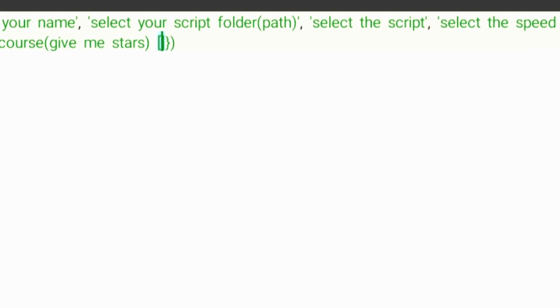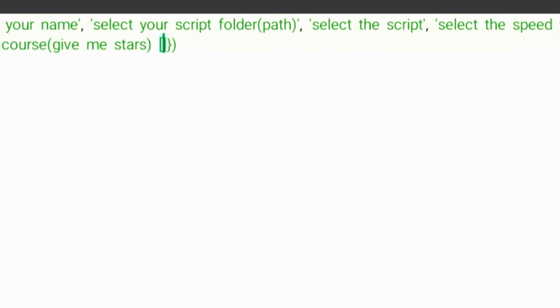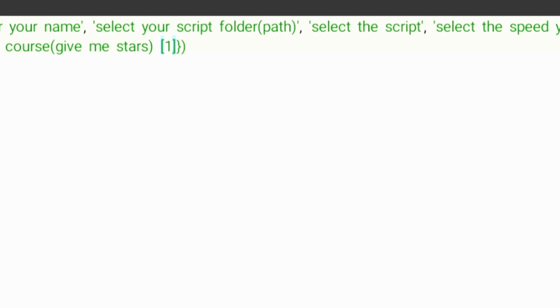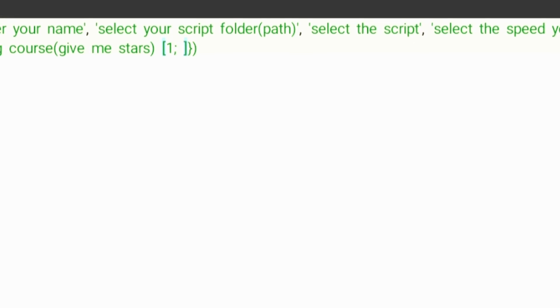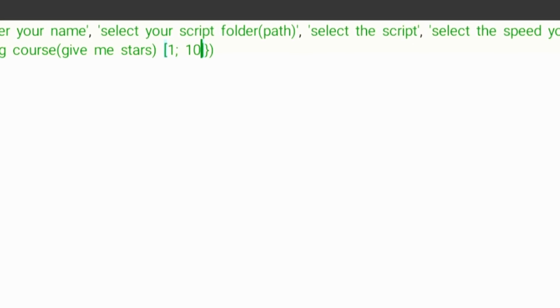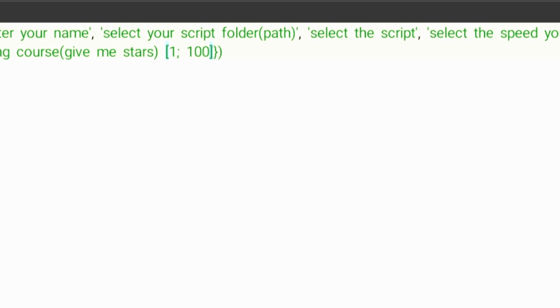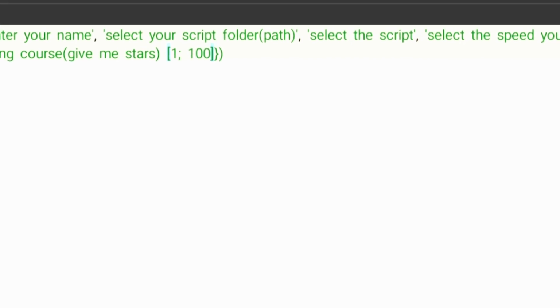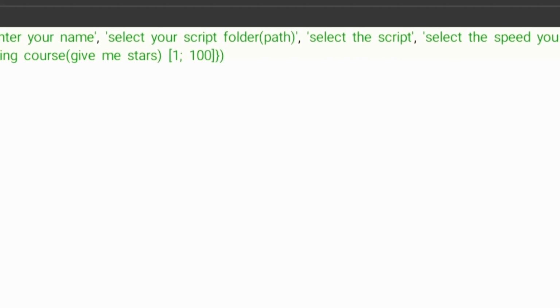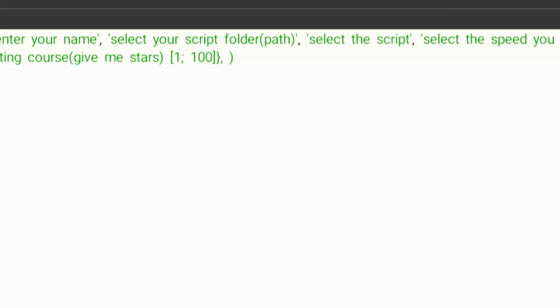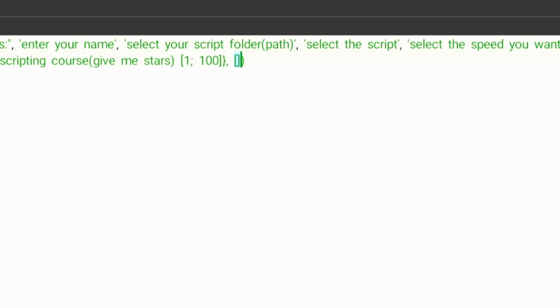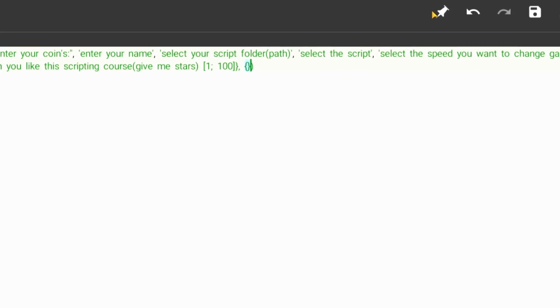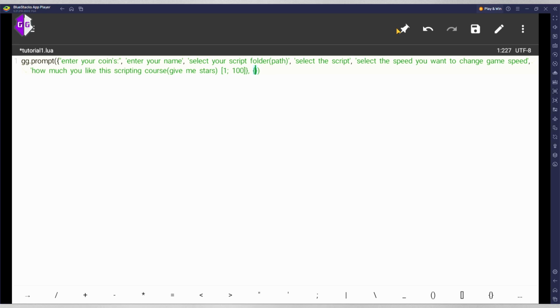When creating a seek bar, you need to put square brackets after your prompt. In those square brackets, you need to specify the starting and ending values for your seek bar, separated by a semicolon. For this example, I take 1 as the starting point and 100 as the end point. Now, coming to defaults, you can leave it blank or set it to nil.